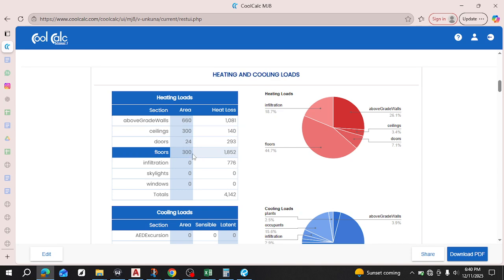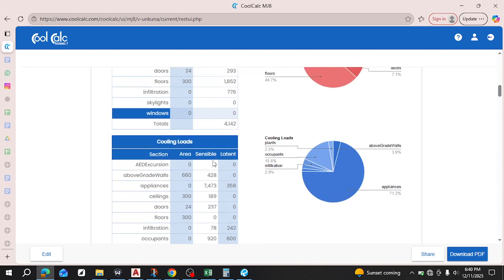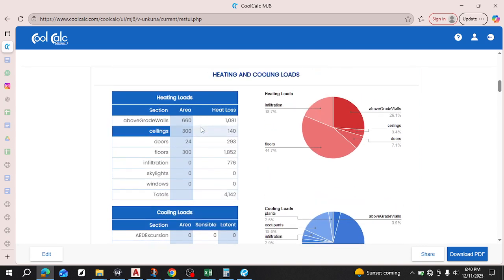If you notice, the one that has the greatest is the floor, right? And all of this information is already preloaded into Manual J. Getting all of these would have required a lot of data being gathered to do all these calculations. But this already comes with the design conditions and the climate conditions of that space.